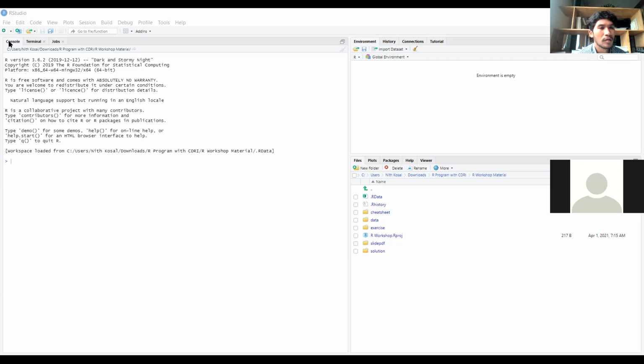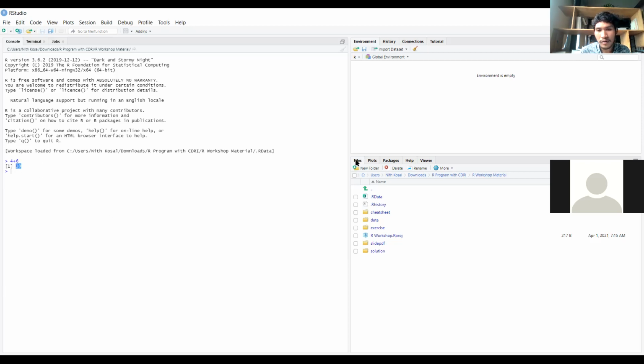Here we call the console. Console means output. When you type something, it will produce the value that you type. For example, I type 4 plus 6.